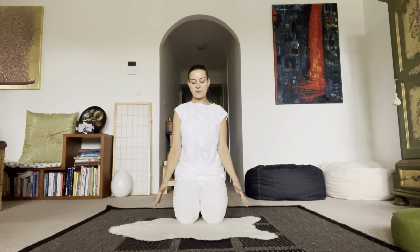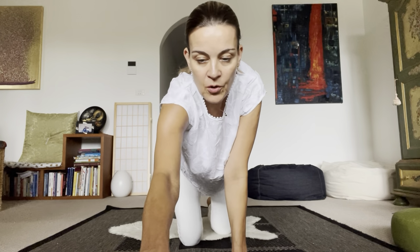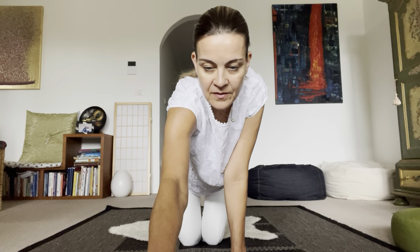Now come back to center, extend your arms, inhale, hold it, squeeze up, squeeze up, squeeze up, squeeze up. Hold your breath a little longer, a little longer. Feel the changes you make and then swipe through the electromagnetic field. And you can just place your palms onto your lap and just take a minute here.